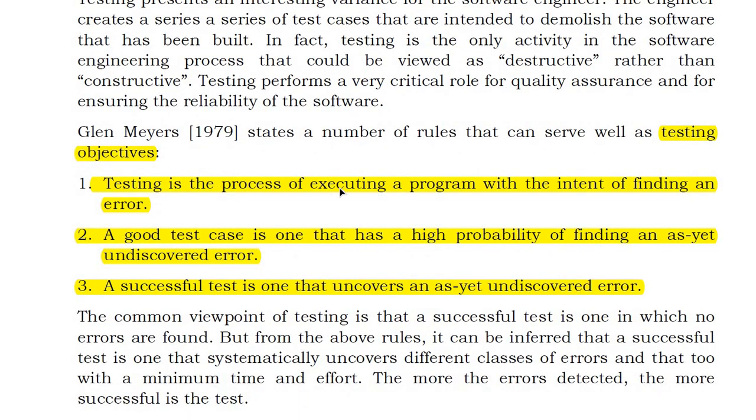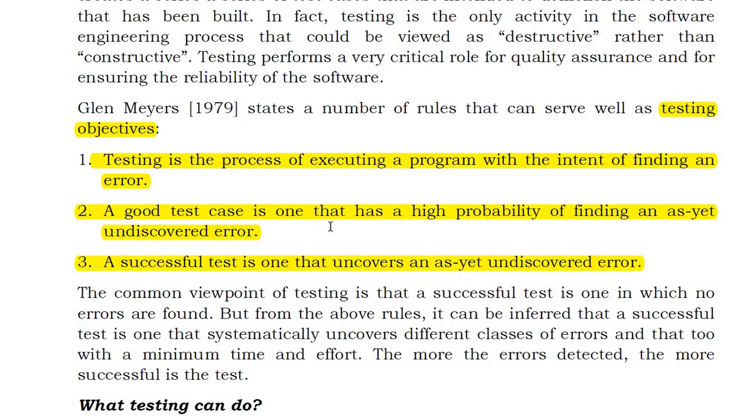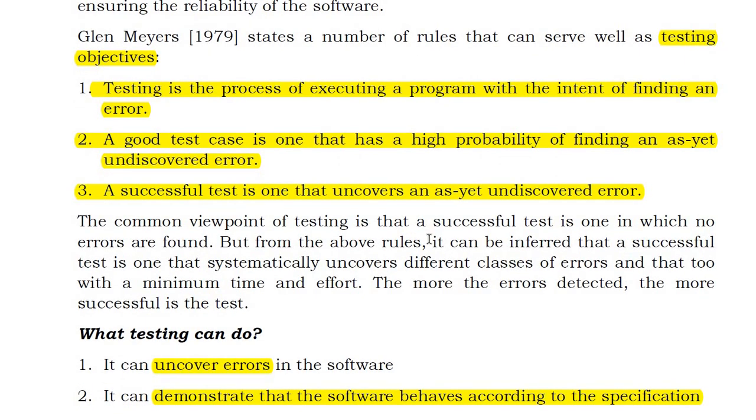Some objectives for testing. Testing is a process of executing the program with the intent of finding errors. The first point is that we are going to find an error. The second point is that a good test case is one that has a high probability of finding as yet undiscovered errors. A successful test is one that uncovers an as yet undiscovered error.